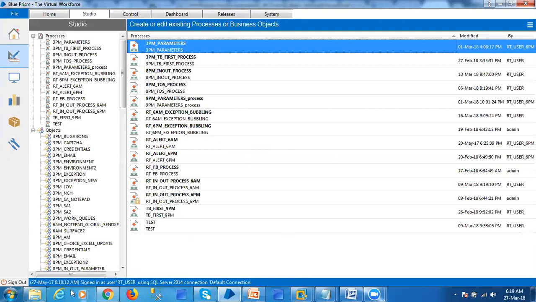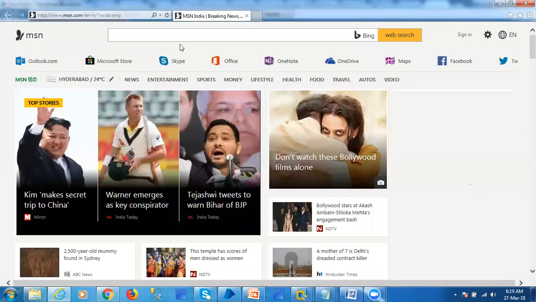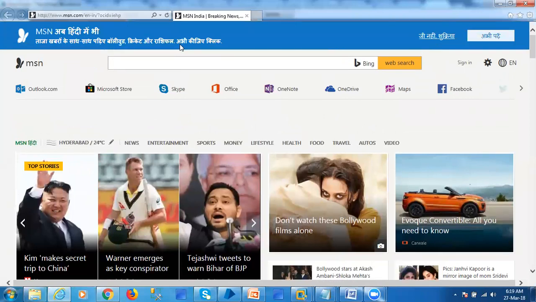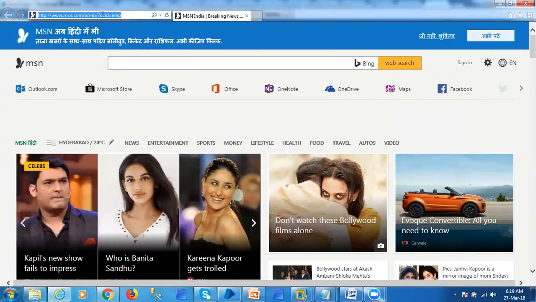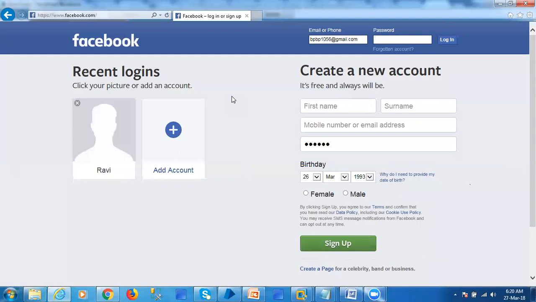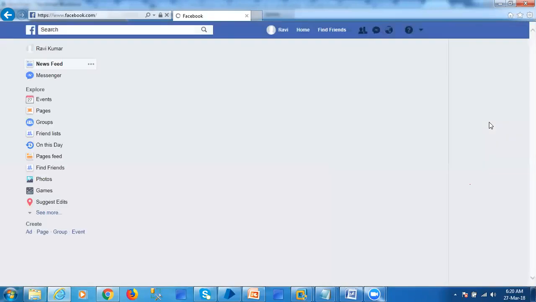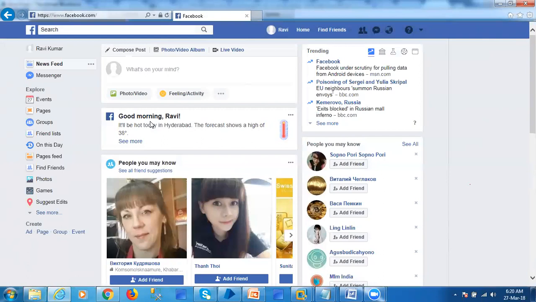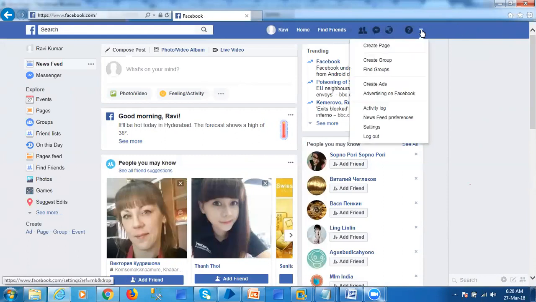Now we will launch one web application. I would like to launch a browser application and enter a URL here, facebook.com. The application should be launched. And then enter the username, and then enter the password. Click the login button. Once we have logged into the application, we would like to wait for some time. After we wait, we want to log out. Log out means generally we select this menu and go for log out.